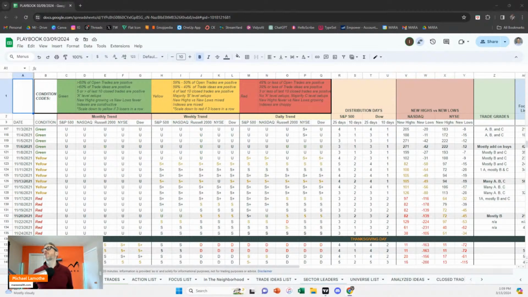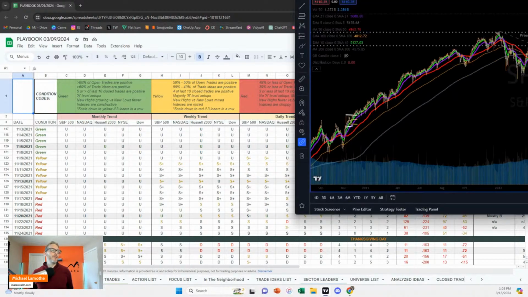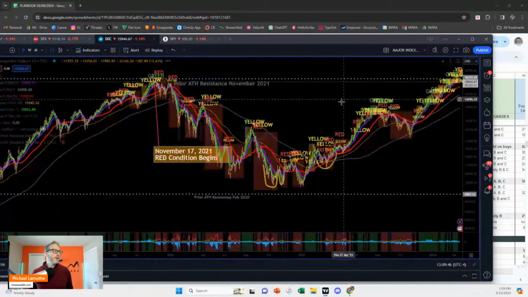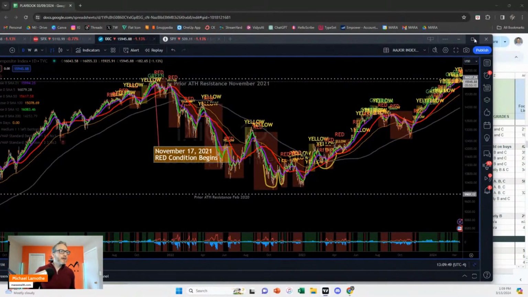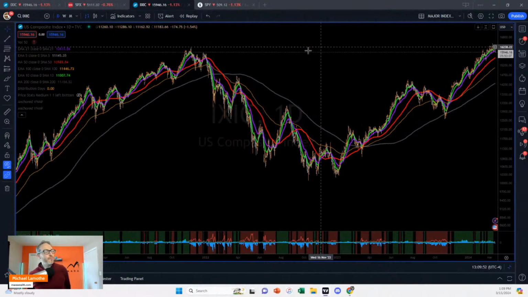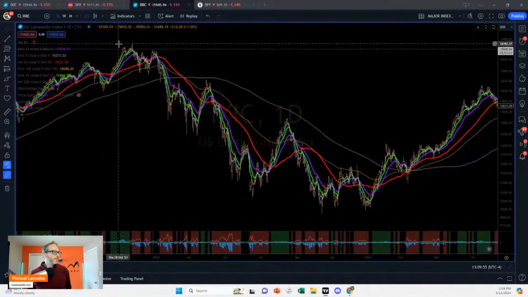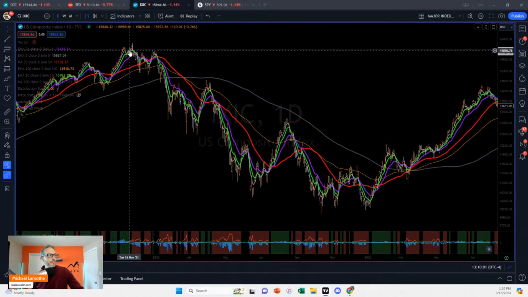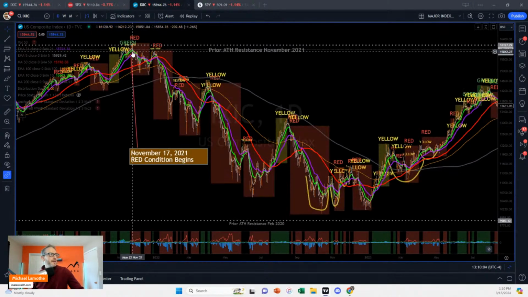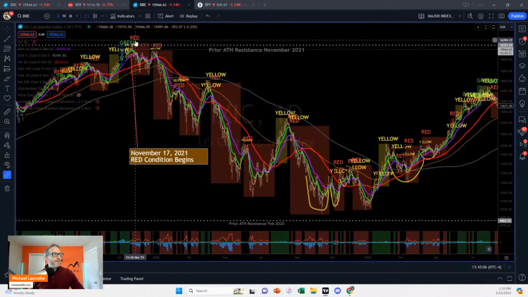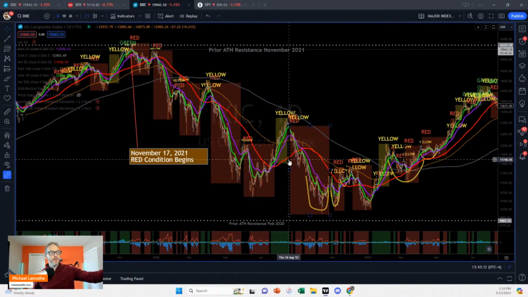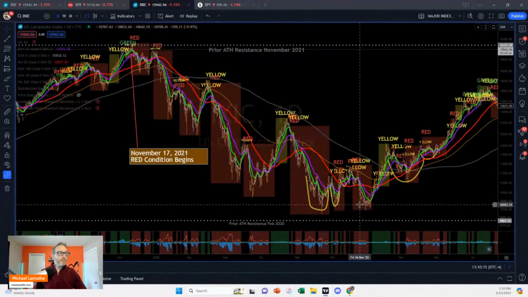So if I pull up a chart of the NASDAQ, well, let's go there. This is the S&P 500. Let's go over here to the NASDAQ, and I'll turn off my annotations because I like to draw all of the charts. But basically, I started to get out of the market right back here. Flip this back on. You can see that we were in a green condition. Then we flipped over to red, and there were many different red conditions. Sometimes you would flip back to a yellow condition, but we were predominantly in red for the bulk of this.